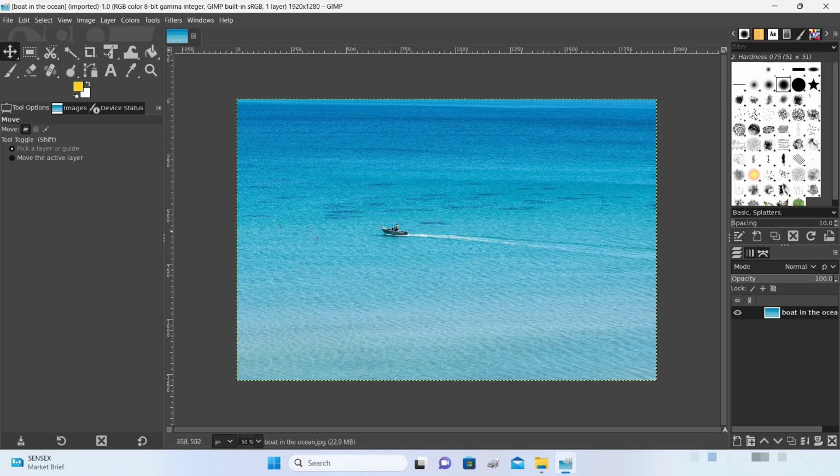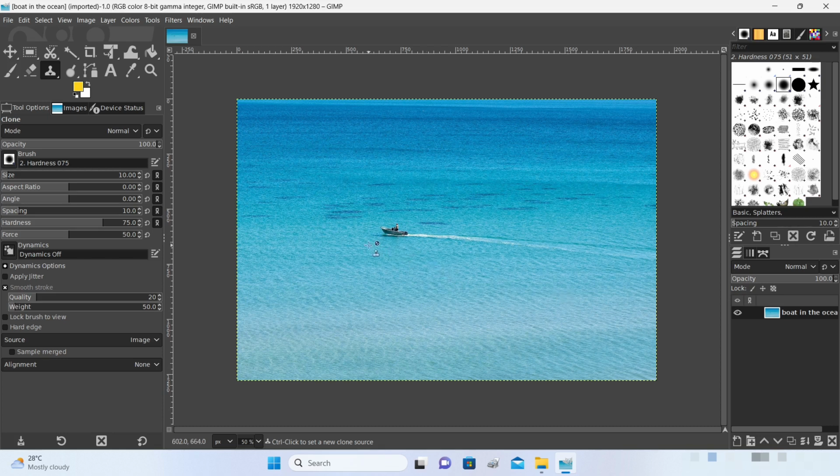So what I can do is I can actually use the clone tool to remove this boat out of this picture. And the general idea of the clone tool is that I'm going to point to some part of this image that will be cloned. And then I can just simply replace this part of the picture with whatever I have cloned. So say for example, if I clone this part of the ocean, I can then just simply move my cursor along this line, and whatever I have copied from here will replace this, and it will probably seamlessly merge and remove this trail of water. And when I come to the boat, it will remove the boat, replacing it with this particular sample of water. So that is the general idea.